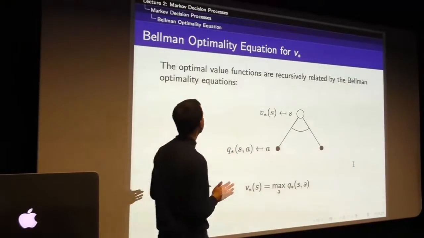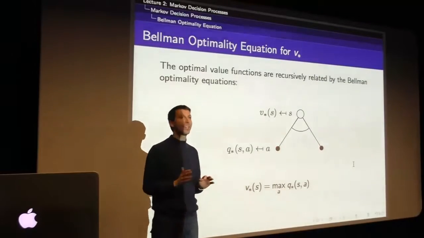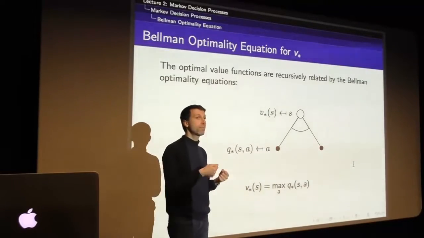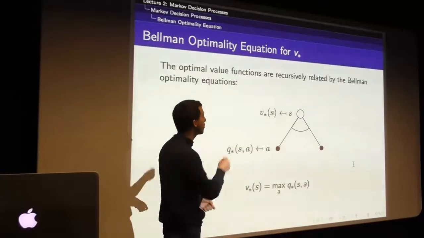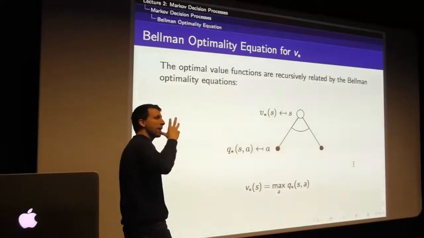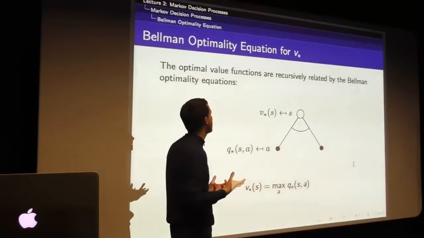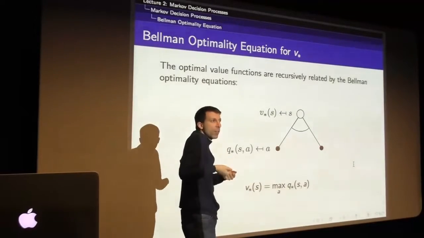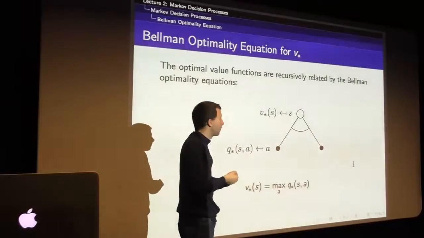So now what we're going to talk about is the Bellman optimality equation. If you just open a textbook and hear about the Bellman equation for MDPs, they're talking about this one, not the one we looked at before. It's the Bellman optimality equation. This is the one that tells you how to really solve your MDP, the one that tells you how you relate the optimal value function to itself.